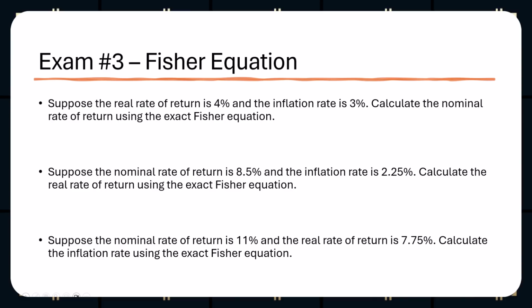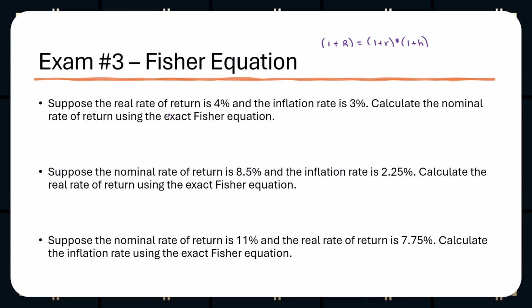In this first question, we are trying to evaluate what is known as the Fisher equation. Recall that the Fisher equation is simply 1 plus the nominal interest rate equals 1 plus the real interest rate times 1 plus inflation. So this is the equation that we're going to use to solve the problems in this particular question.